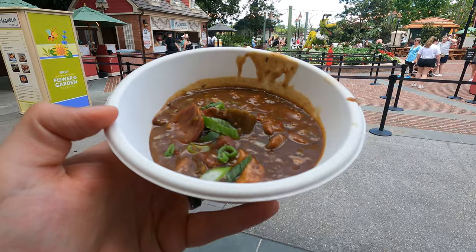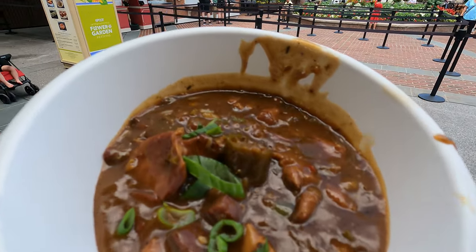Spicy chicken gumbo. Looks like they were going for a soul food kind of theme for this festival. There's a jalapeno right there. It's spicy. It's good. It's got Uncle Ben's wild rice — Uncle Ben does a good wild rice. I would give it a seven. It's a good seven.